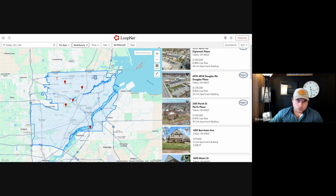We need a deal to underwrite. The easiest way to find a deal to underwrite is to get on LoopNet and look at wherever you want to go. In our case, we're going to go to Toledo, Ohio. Why? Because we're from Toledo, Ohio, or this region. This region is also very popular at the moment with out-of-state buyers, probably because they see that it's cheaper than their market, and so they think you can do more here, which maybe yes, maybe no. Regardless, we look up Toledo, Ohio.